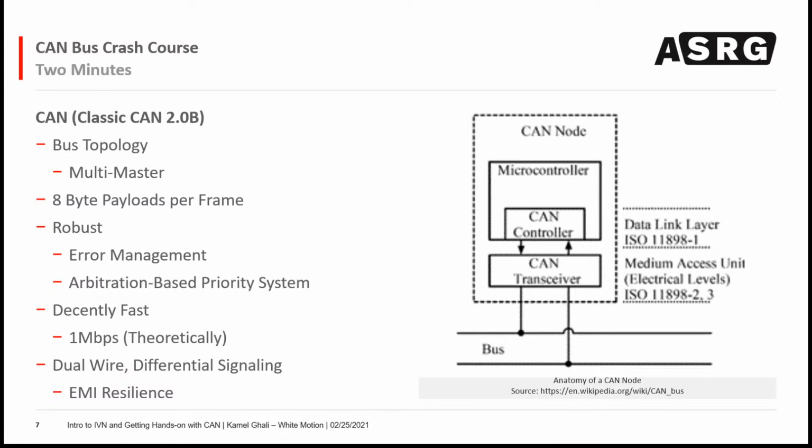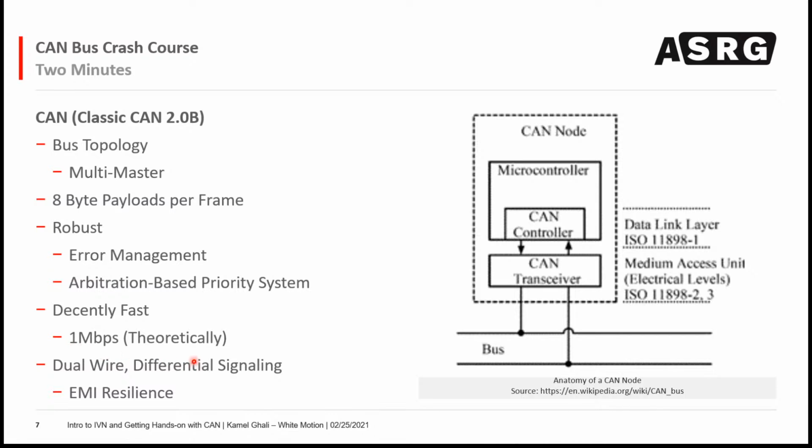You may be a little bit confused if there's no source or destination address in CAN, and that has to do with the fact that it uses a bus topology and is a multi-master protocol. All of the nodes reside on the same bus, all of them communicate on the same two wires, and all of the nodes can see every message that gets transmitted on the bus, and any node is allowed to send at its own leisure. It doesn't need to wait for a master node to poll it for data.